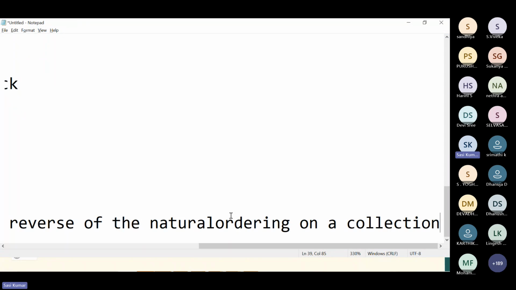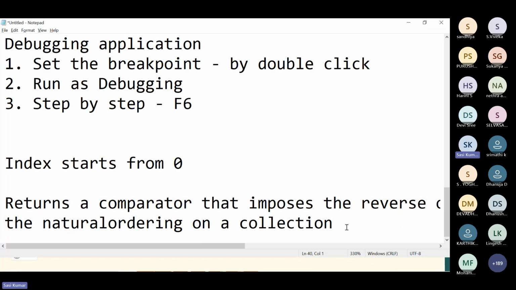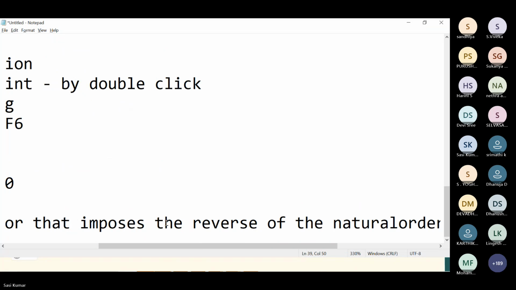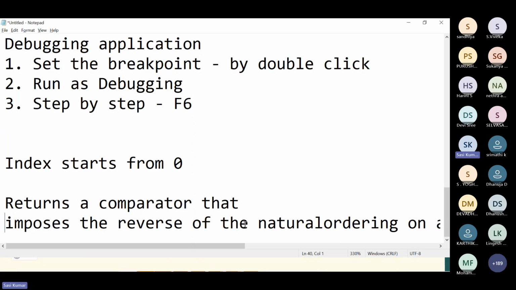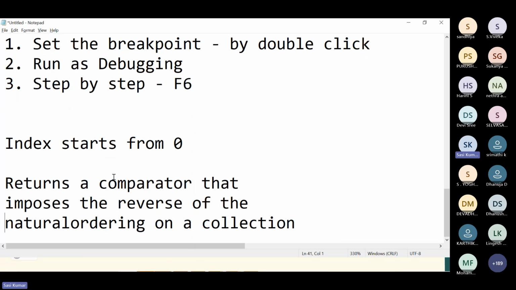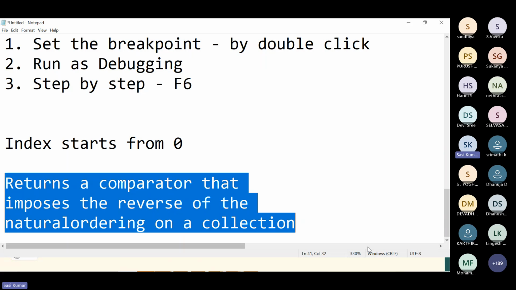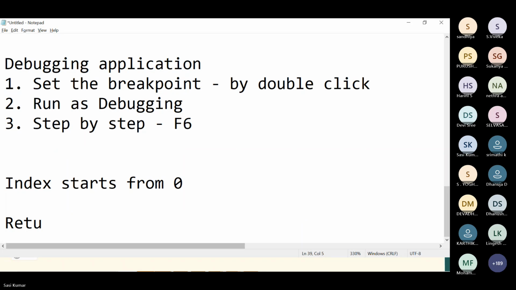So what it means, in blind words, you can say it is returning a reversed order comparator. I will tell you what this comparator is.